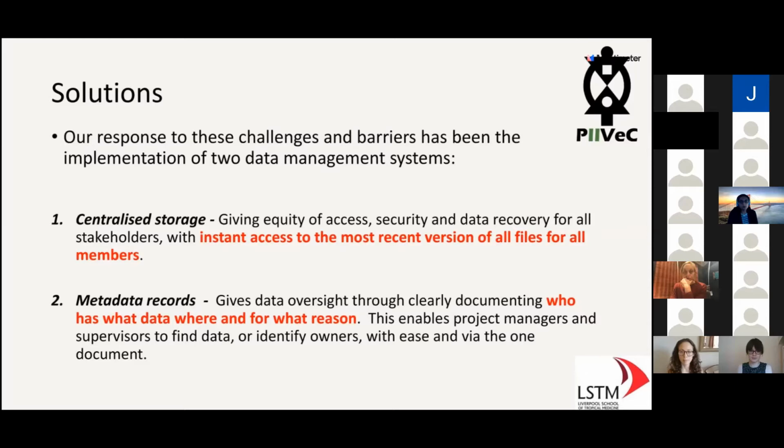The second data management system we've implemented is to use metadata records. So we're storing data about what data we have. And the idea behind this is that it's giving us oversight. So we're documenting who has what data, where, and why. And this enables us to track what we've got and to find data, to identify owners, and all those types of processes. And we can do that from one point of reference. So that's PVEC and the challenges of data management in multi-country projects.